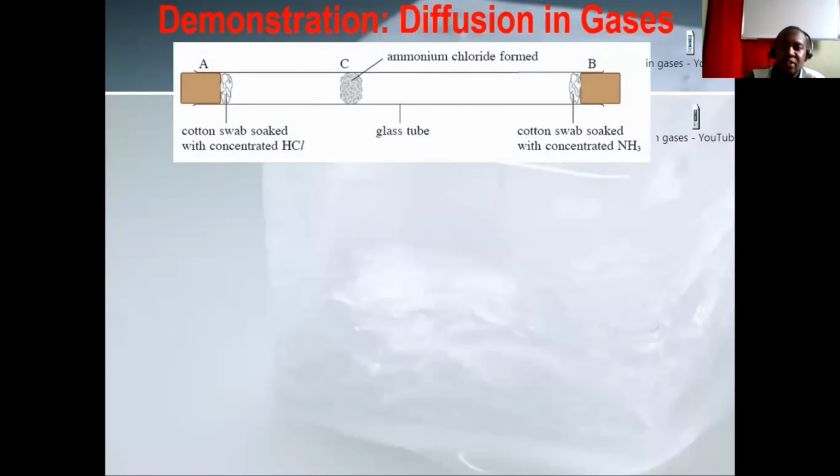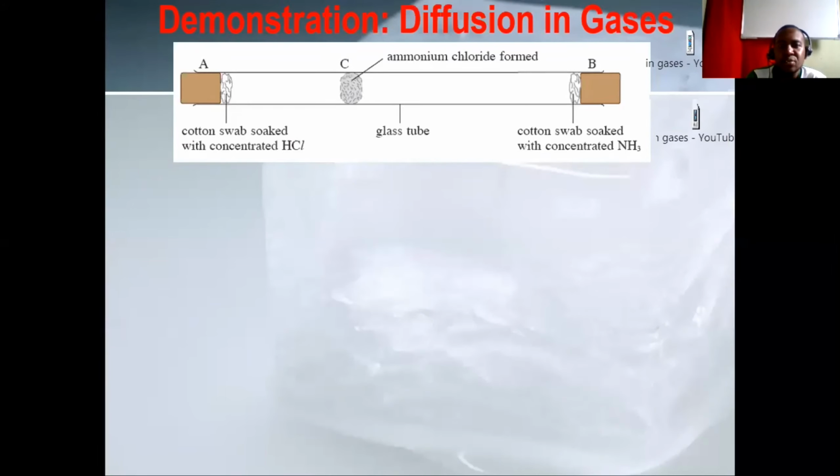All right, so with the demonstration with gases, this is an experiment that I think most students will do, the diffusion of gases where we use concentrated hydrochloric acid as well as ammonia, right? So if we have both in a tube at two different ends, each particle of each gas will move. And when those two gases mix, they actually produce ammonium chloride. And ammonium chloride is actually visible to the eye as a white cloud, right?